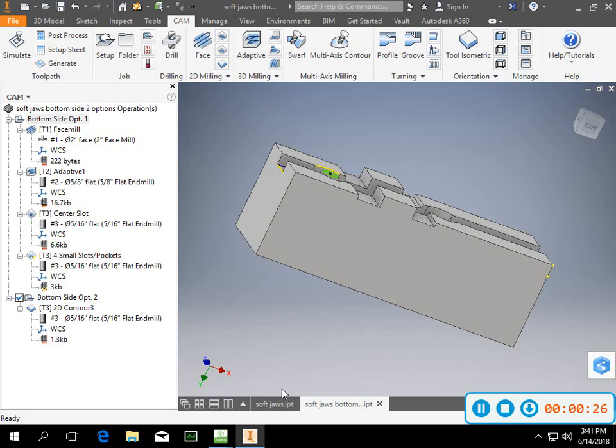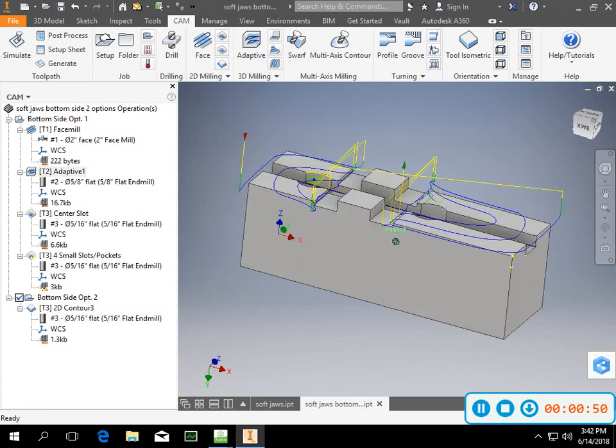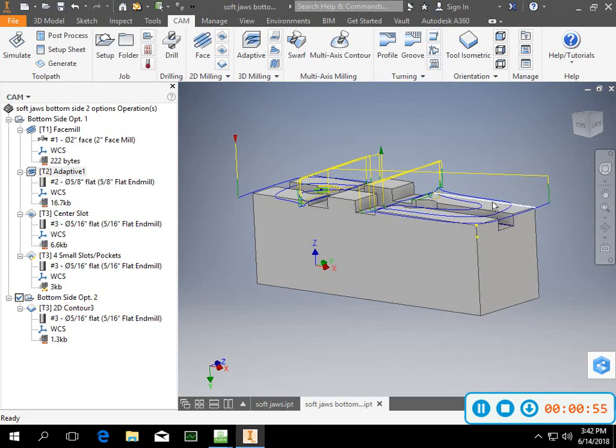I'm just really going to focus on the stuff that we haven't already done, so I'm not milling around the outside. In one of them I'm milling the top of it with the face mill, but I won't do that with the other. So this is just a couple of options. It's not the only way to do it. What I did is I created a bottom side option 1 that has a face mill, and then for milling around the next level, that'd be this section here that is about 110 thousandths lower than the top of the part.